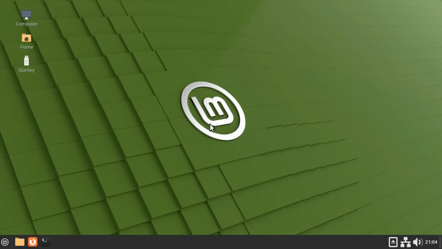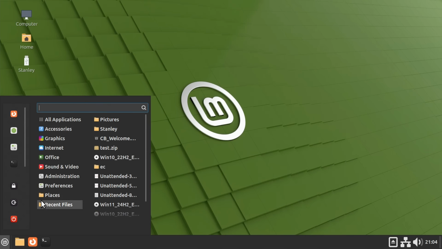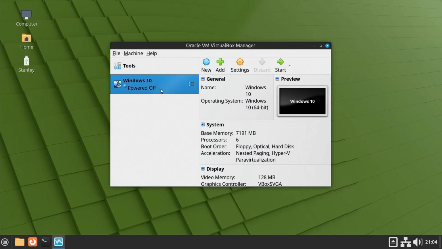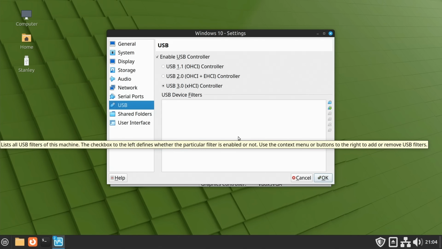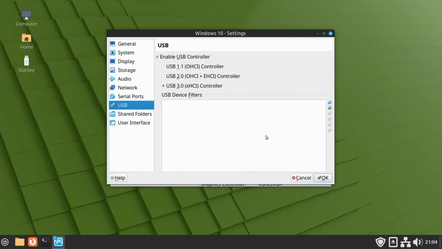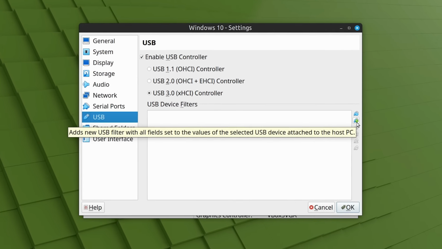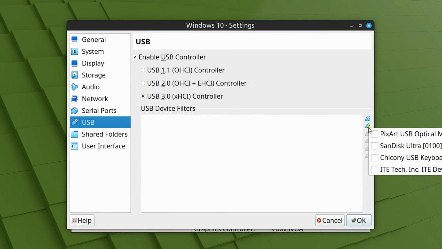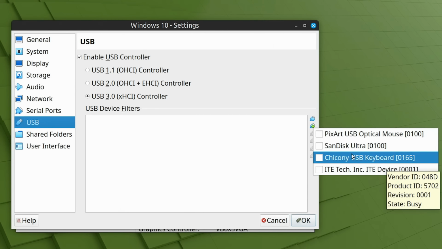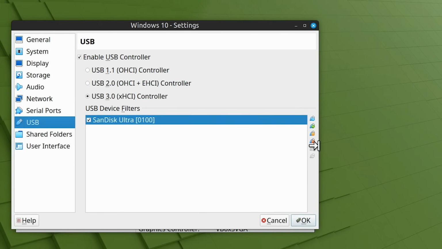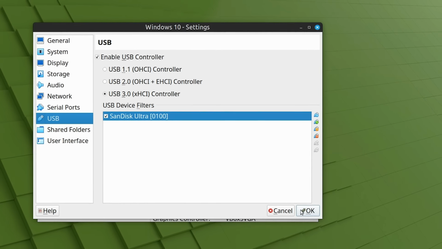And here we are back again, so let's relaunch VirtualBox. If we select our Windows 10 virtual machine and go to Settings and to USB, I have got a USB drive plugged into the system, as you can probably see up here. If we click this little button here to add a USB filter for the currently attached device, there we can see it here. There's lots of devices attached. There's a mouse and the keyboard, but I think we'll go for that, which is our USB drive. There we are. So we'll click on OK.